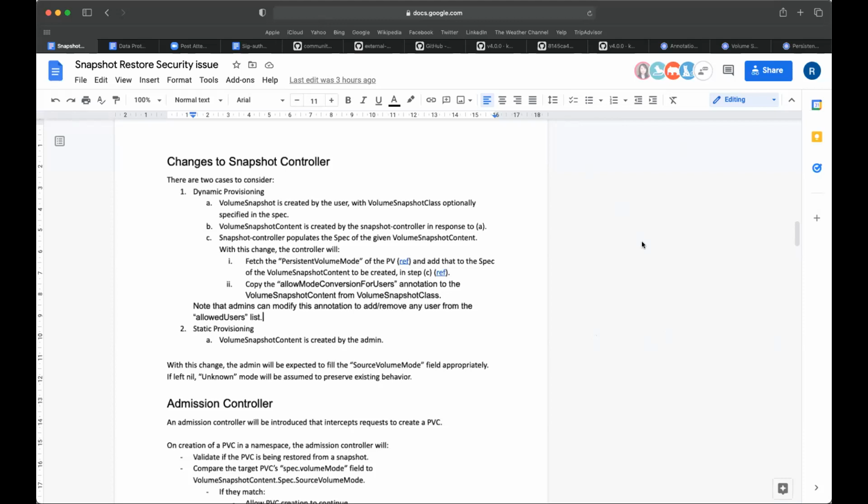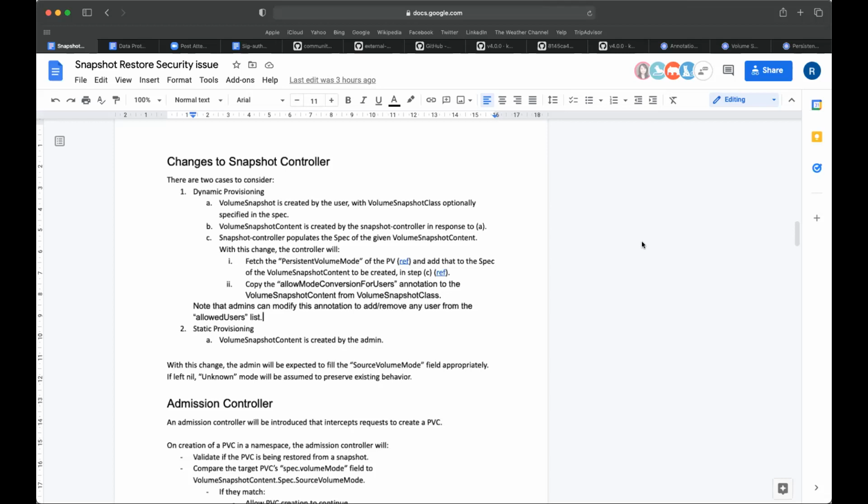If that's the case, then why do we still need to check the user? Just wondering, would that be enough? Just use RBAC to say, because the backup vendors can modify the volume snapshot contents, so you can do this.